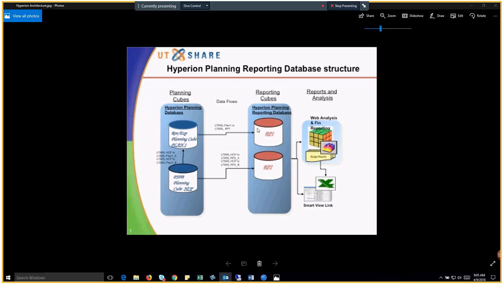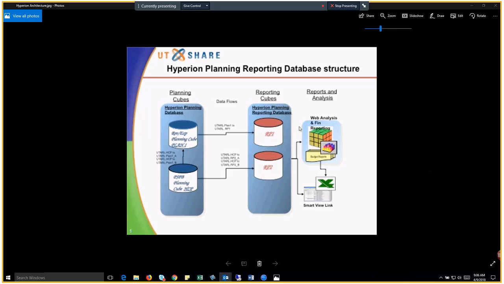We'll look at ways to update the revenue and expenses within planning, and then we'll move forward and give the alternative option, which has been popular at Tyler in the past, of doing a mass upload for the revenue and expenses through SmartView. After we do that, we'll talk about some of the calc scripts or business rules that are needed to get the data where we want it to be. And then lastly, which will take up a big chunk of this training, we'll be looking at the reporting.